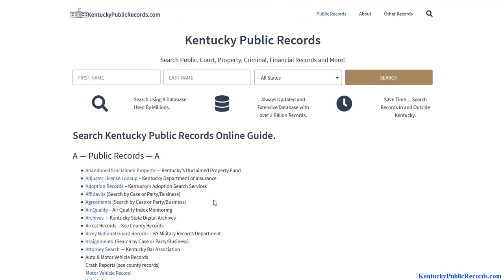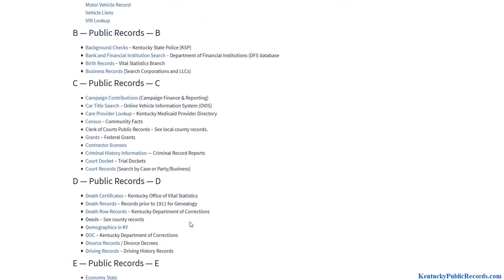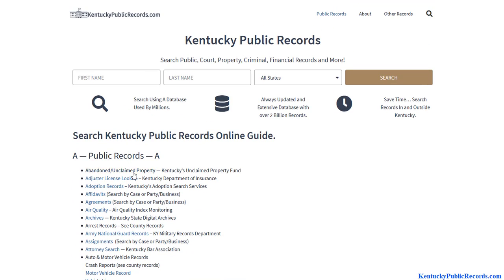So with that said, you have multiple tools that you can utilize to do a free background check. It is a little bit more difficult with court records, I admit. But you do have at least some options out there, at least some basic information, even at the court level, that they let you use for free. But it is what it is. You've got to work with what you got, and you also have all these public databases that you can utilize, which I have demonstrated in the beginning of the video.